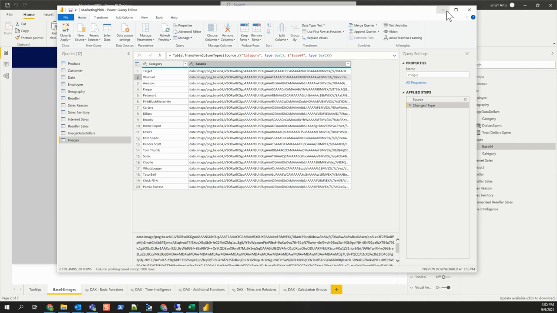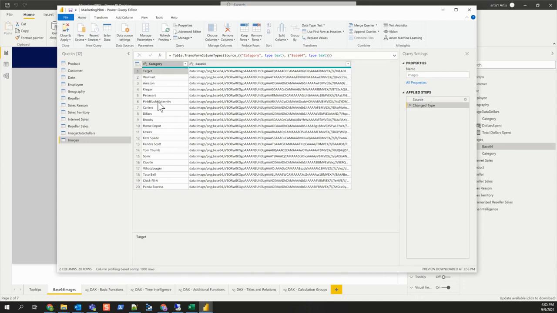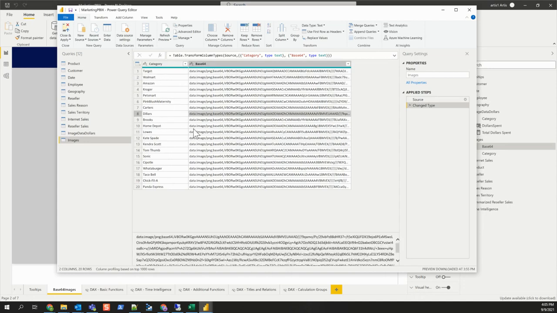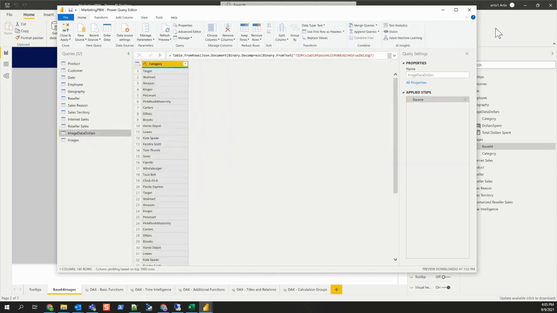So there are two main ways that we discussed here. One was copying and pasting them into here. If your photos aren't changing that often, or not at all, this is a great route to go. But if your photos change often, it'd probably be best stored in a SQL server or something along those lines, with a binary field that you can then expand out in Power BI to get these image data Base64 string URLs along with your categories. And then you just merge that and join it with your category over here.